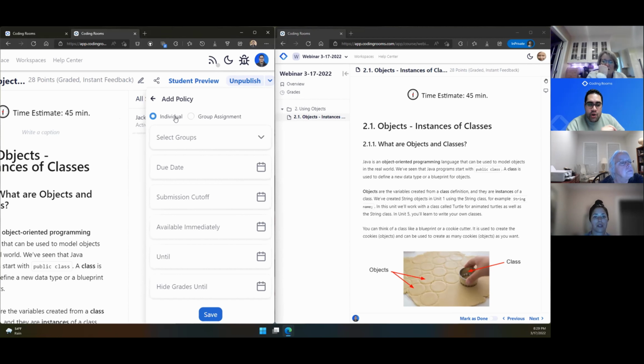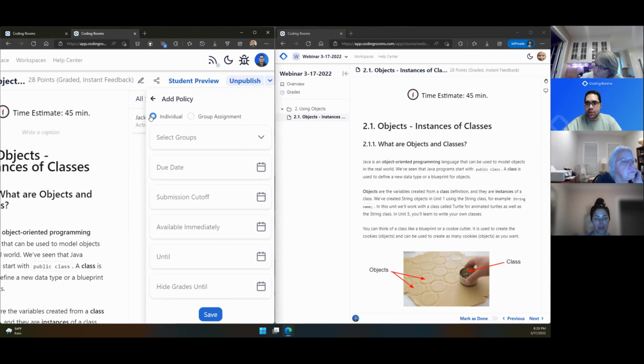And because everything in Coding Rooms updates in real time, the students would be working on the page in real time and see each other moving in real time, just like if you were on a Google Doc or some other real-time environment that you've experienced before. So students can actually work on the code, work on multiple choice questions, work on short answer questions in real time together. And we'll show what that looks like in a little bit.